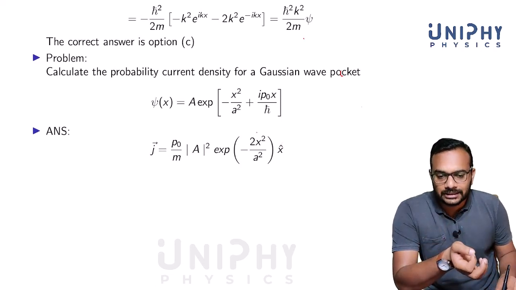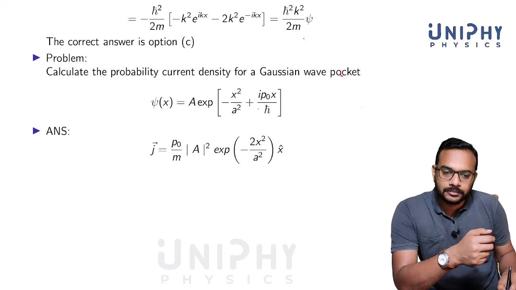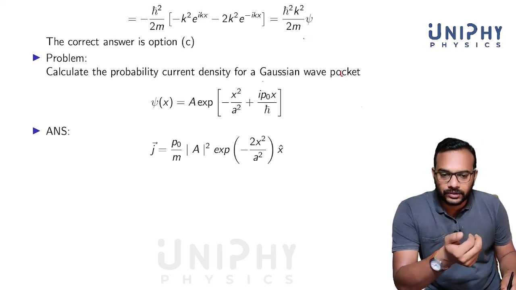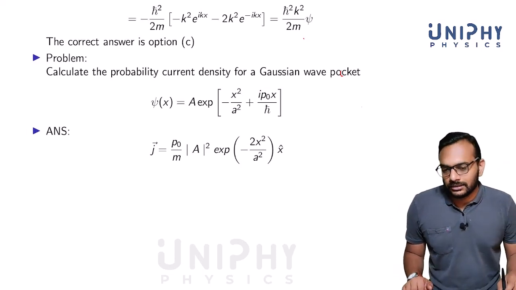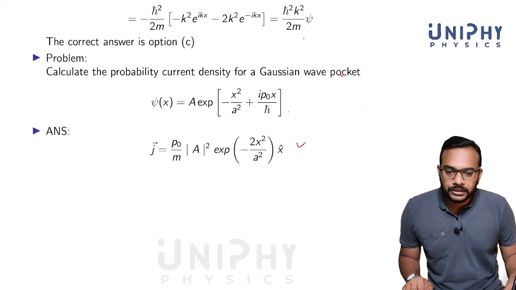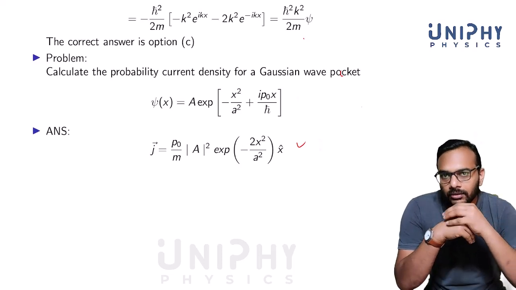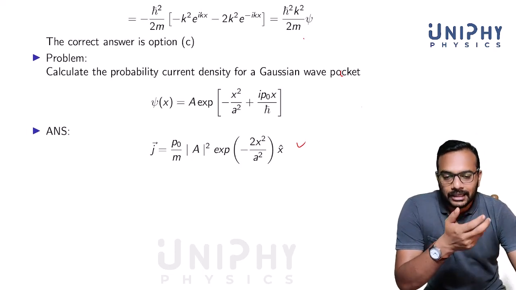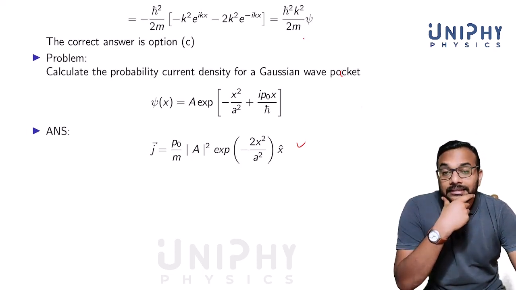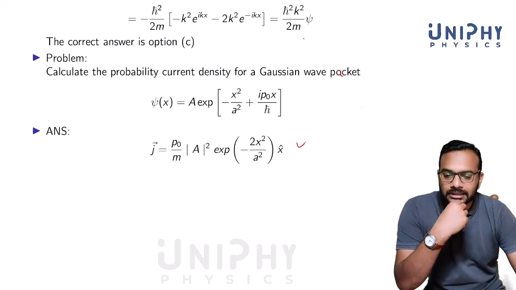It's obvious because there's this minus 2x square by a square in the argument of the exponential, which is a real part, so it doesn't get cancelled. But for the other part, when you take psi star, it changes sign, and you will see that it disappears from the final answer. So this is the answer. You try this carefully and you should get it. The wave function is defined only along the x-axis, so you can just use psi star d psi by dx minus psi d psi star by dx, with that constant. Please check that.